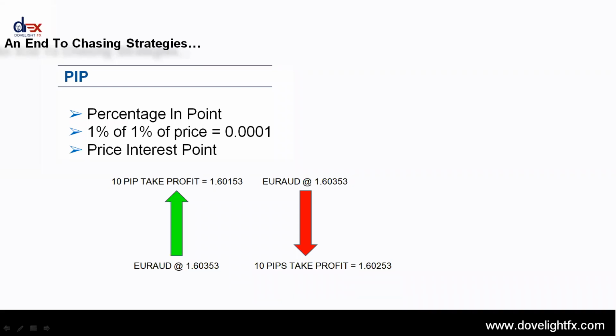Let's look at this. We have our Euro AUD, 1.60353. It's to what decimal place? 1, 2, 3, 4, 5. It's to 5 decimal places. But then the pip value here is actually to the 4th decimal place. The 4th number after the decimal point is always our pip, what we give emphasis to. When price tends to make a percentage change, we consider the pip value. The 5th value is called a point. We don't actually give emphasis to the 5th value.